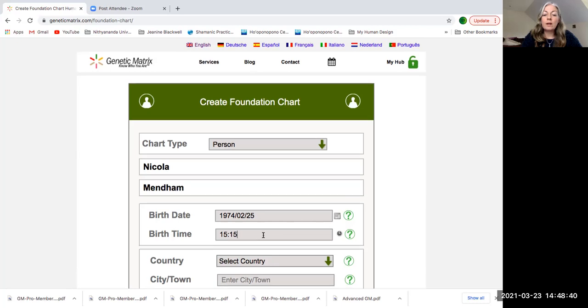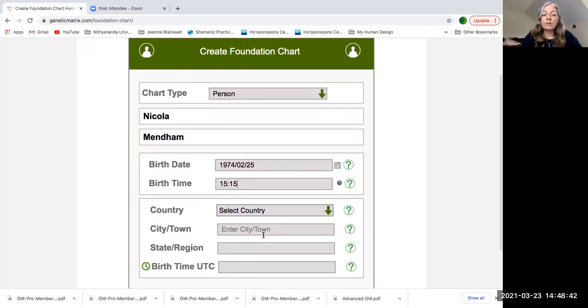Now, the reason we say 1200 hours is it'll just set you up with a chart, and you can start playing around with the chart and seeing if it fits your personality. And don't worry if you don't know anything about human design at this point. I have a Facebook page or a group that you can actually access, and it will give you details about the various different types. It gives you details about the profiles. So it will give you enough information to know whether this chart fits your personality or not.